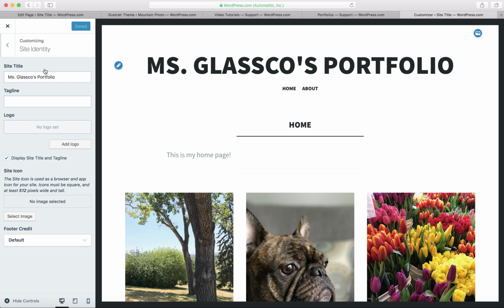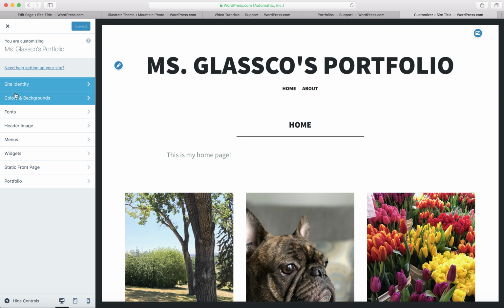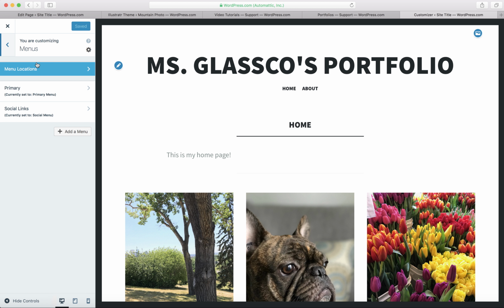Now we're going to go back and make sure that the menu, which is this little section that says Home and About, is actually up to date as well. So click your backwards arrow and take a look down about halfway to a section that says Menus. Once you click on Menus, it brings up a little sub-menu that says Primary and Social Links.